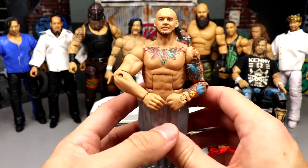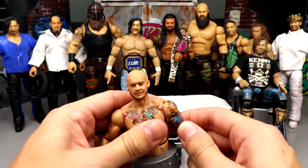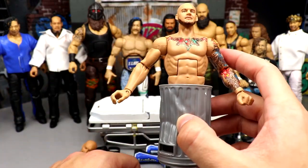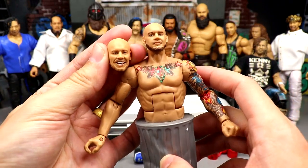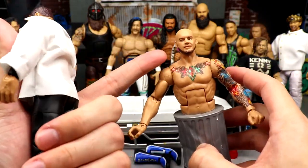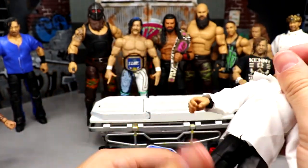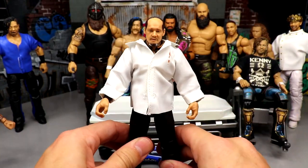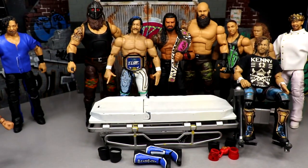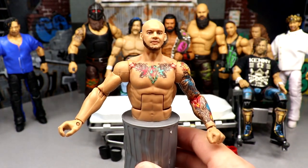Next up, we have Trash Corbin — shout out to my man Figskip for the Trash Corbin figure. We've done some different things with this figure. We threw away the first one on accident after the setup, and then he sent us a brand new one free of charge, so a huge shout out to Figskip for that. We're going to take the bum Corbin and put the down on his luck Corbin head sculpt on the Trash Corbin, because I think it'll fit very nicely. Then we'll put the Happy Corbin head sculpt onto the Elite 99 and remove the shirt. I want Trash Corbin to be the saddest that he can be — I don't need him smiling around here.